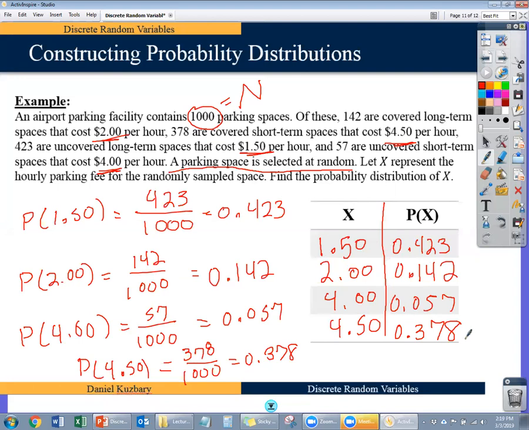So we saw problems where this was already made, and we can use this to find probabilities. But as you can see, when you have data like this from a population, you can compute all the probabilities and make your distribution yourself, and then use that for whatever you want. So once it's summarized in the table, you can do a lot of things with this table. If you want to check our work and make sure that we did it right, all these numbers are between 0 and 1. You want to add them up, and we'll get the number 1. That's a good sign that we've done everything well. And that's how you make a probability distribution.